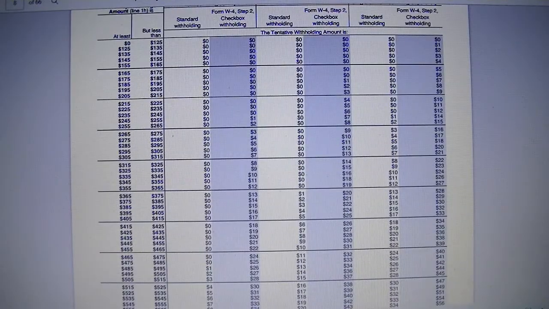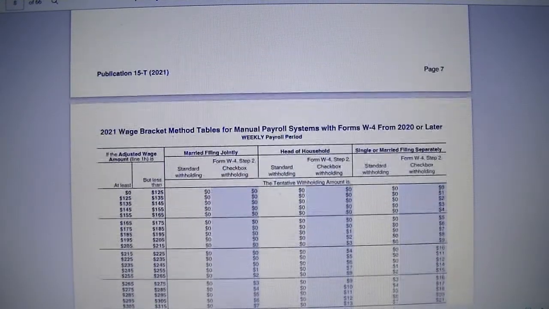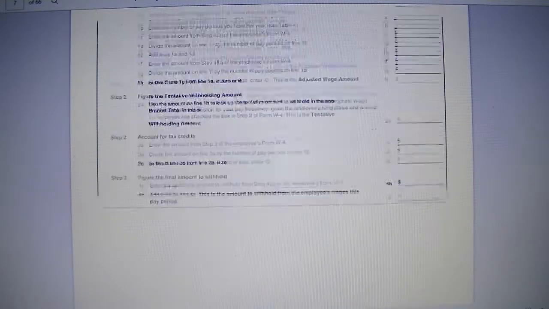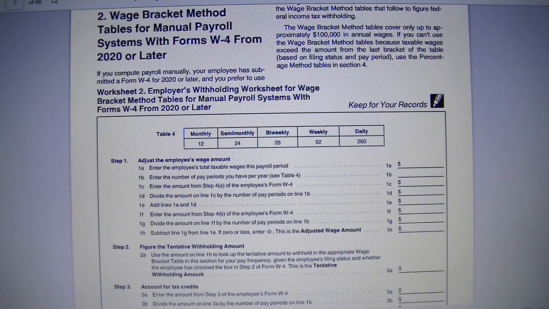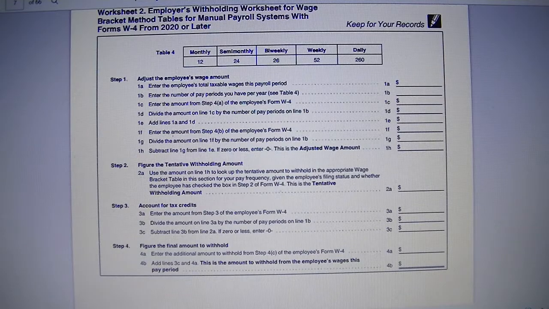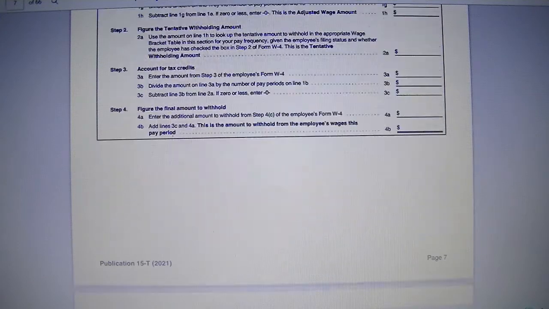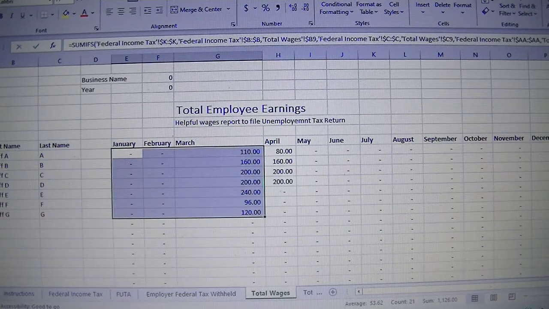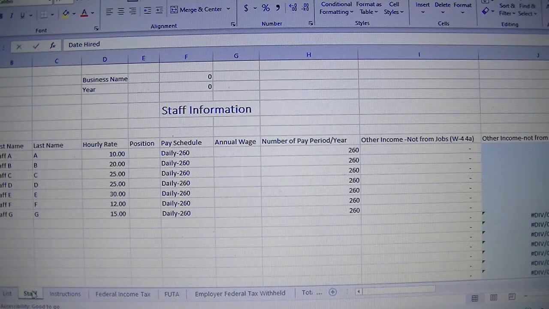So if you have people on your payroll, or yourself, and you are wondering how you'll calculate the federal income tax withholding, you could ask your new employees to complete a new Form W-4, and you will use the W-4 to complete the payroll spreadsheet, the staff part, and then you'll choose your pay schedule.